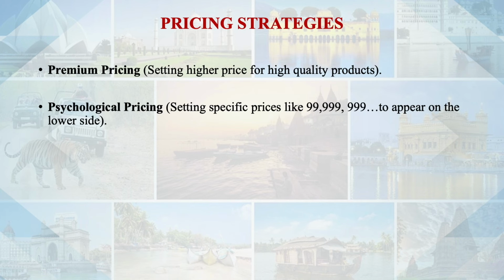Then there comes the psychological pricing. We have seen the sales wherein the prices are set at 99 rupees or 999 or 199. So basically what the marketer is doing, he is trying to alter the buyer response by telling him one less figure. Means 1999 is just 1 rupee less than 2000, but 2000 has a different psychological meaning than the 1999. So that is basically the psychological pricing.